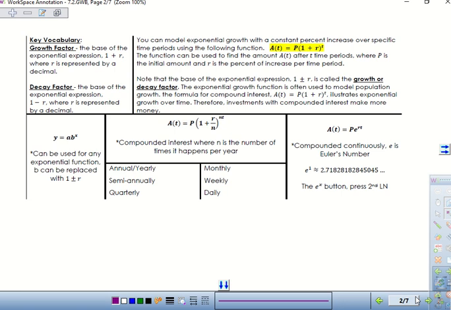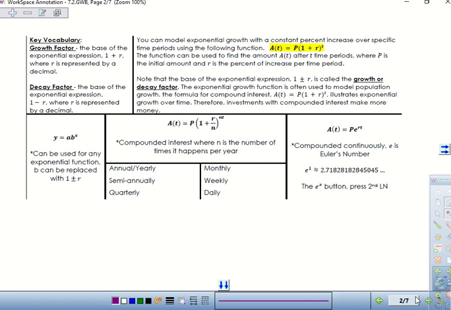So let's talk about what each of these letters represents. A represents the final amount of either money or people or whatever the item is. P is the starting amount, the principal, the initial. R represents the rate at which something's happening. N represents the number of times it happens compounded, and we'll talk about that. And then T is time. When you're talking about growth or decay, this formula is set up for growth because it's plus. If you wanted it to be decay, you could make it a minus.